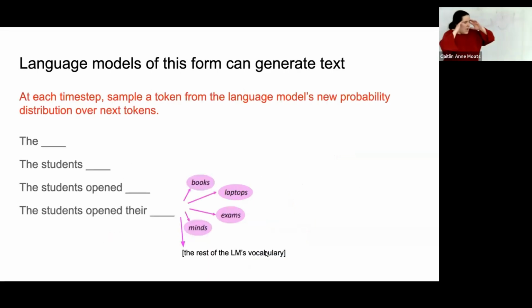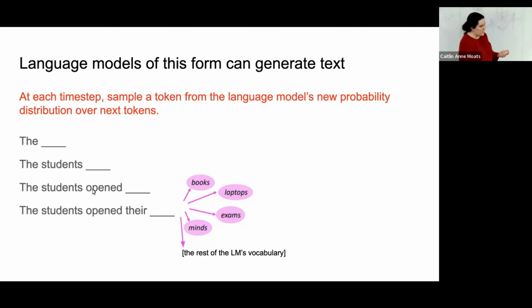Okay, something else that I should mention is even though I've phrased this as a model whose purpose is to give you the probability of a particular text, you can really easily use this language model to generate text. How do you do that? Well, you start it off with a piece of text, in this case maybe "the," or you can even start it off with just an empty string, like I'm giving you no context, go. And a language model will sample at each step from the probability distribution over the words that come next.